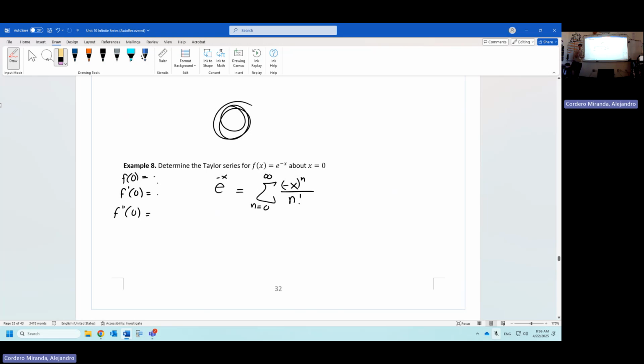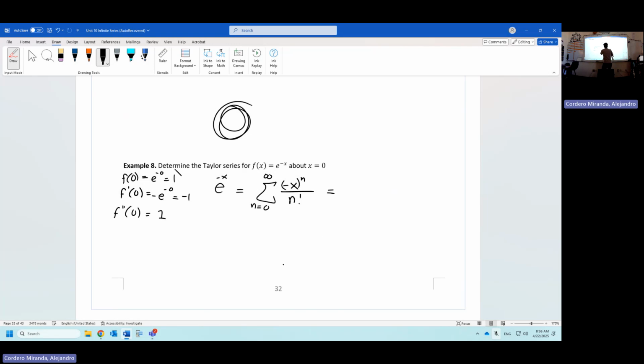Question here. Wait, if you just plug in all the zero values. Oh, you get one and negative one. Yeah, I was just about to do that. So if we did this the long way, f of 0 would be e to the negative 0, which would be 1. F prime of 0 would be a chain rule, so it'd be e to the negative 0 times negative 1, so negative 1. And then times another negative would make a positive 1, then negative, then positive, then negative, then positive. And so how is this reflected here?